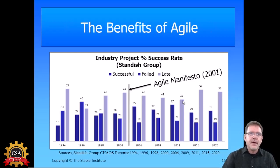And so if you take a look at this chart, it's kind of nice because we now have 20 years of experience with Agile behind us. So we can look at metrics and see what kind of impact the Agile mindset has had on the software industry. If you were to tabulate the numbers on the left versus the numbers on the right, if you stare at it for a minute, maybe you'll pick up some trends.